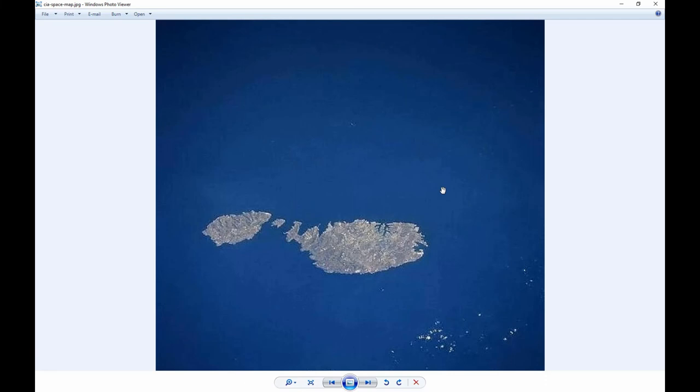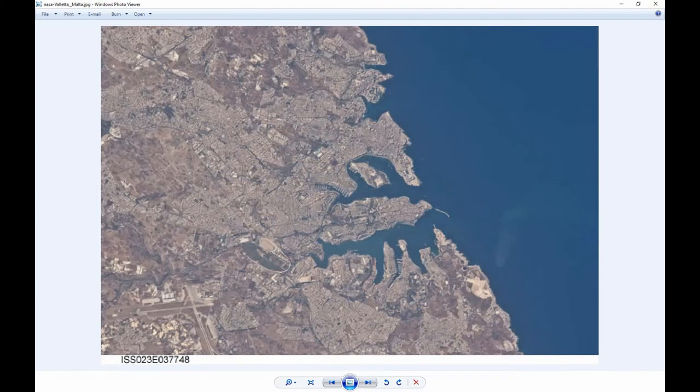You can see numerous bays and inlets — fantastic for ports and using the harbors. Besides the great location, all these natural indentations make it really an attractive place for trade and military operations. The landscape features some low hills — no big mountains — some terraced fields. If it rains a lot you'll get some temporary rivers, but there are no permanent rivers or lakes on Malta.